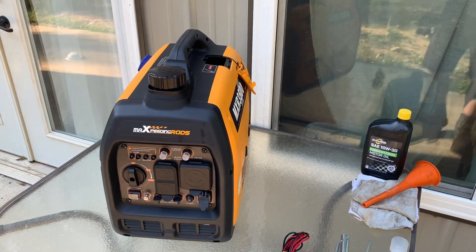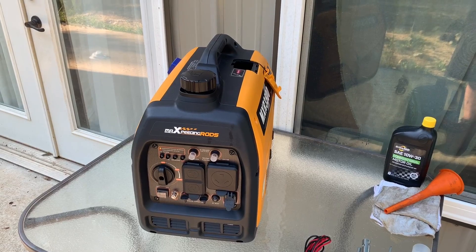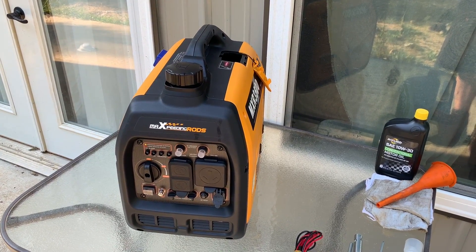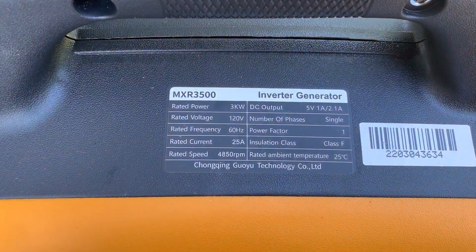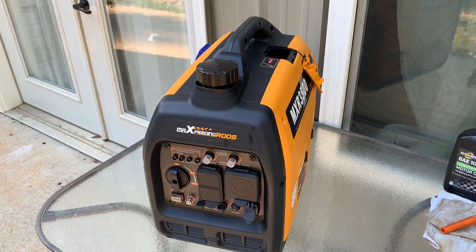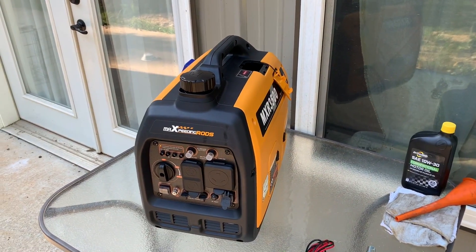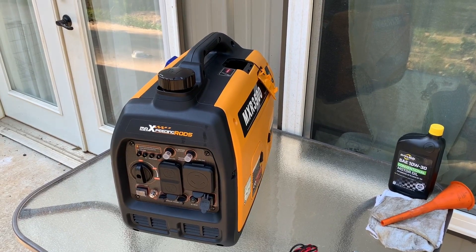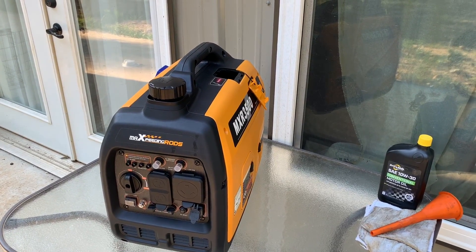It does have an unusual engine. Most generators have either a Yamaha cloned engine or a Honda cloned engine. This one has a 145cc engine with a max operating speed of 4,850 RPM, and I think that's how they're able to get 3,500 watts out of this smaller package. The downside is that at higher RPM engines your reliability starts to suffer — everything wears faster. However, with it being an inverter generator, in economy mode it's going to run at lower RPMs depending on your load, so if the RPM's lower it's going to last just as long.